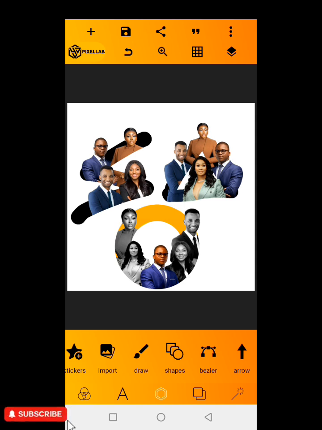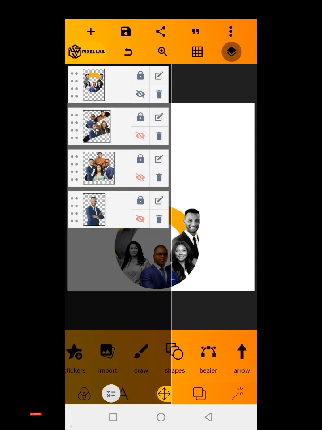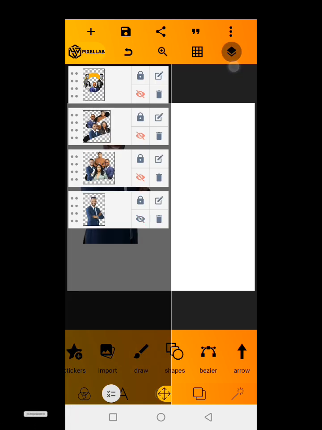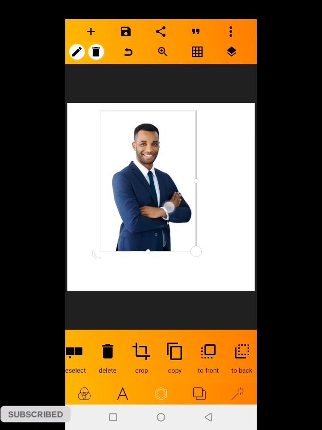So the first thing I'm going to be doing is to first of all hide everything. We don't need anything other than our images. Everything that we need aside from the image is available on PixelLab. You can actually create any kind of shape and mask those images into those shapes. Just follow me throughout the end of this process. And if you need a more detailed tutorial video on how to mask, I'm going to share the link in the description box.